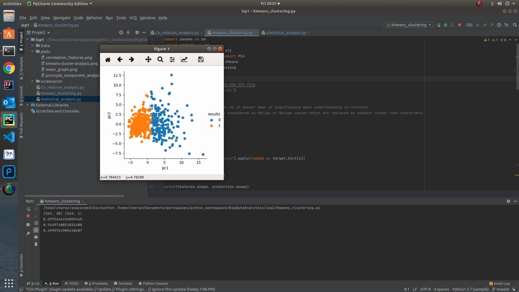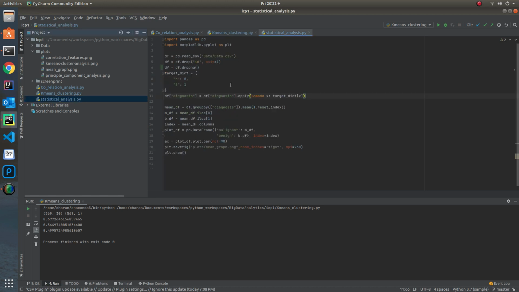Once I plot these PCA features on a graph, I could see there's a clear line of difference between class 1 and class 2, which means reducing this type of data with PCA has proven most meaningful, showing a clear difference between benign cancer and malignant cancer. So this is one of the statistical analyses that I performed as part of this task.